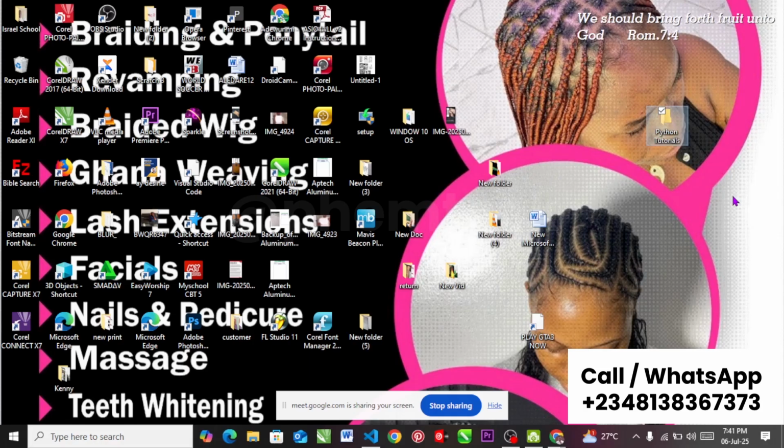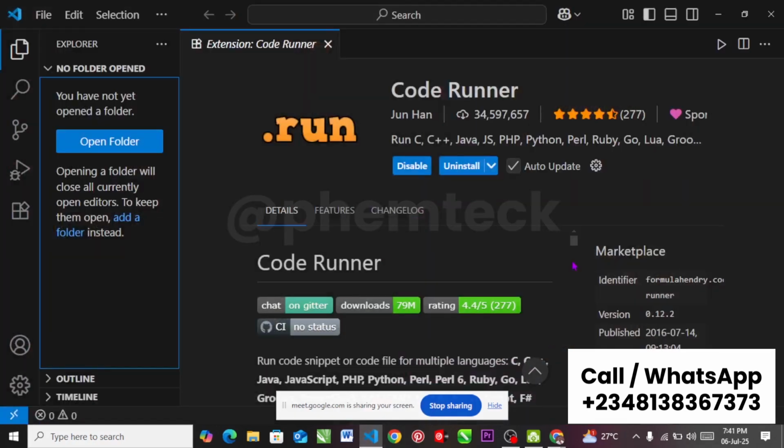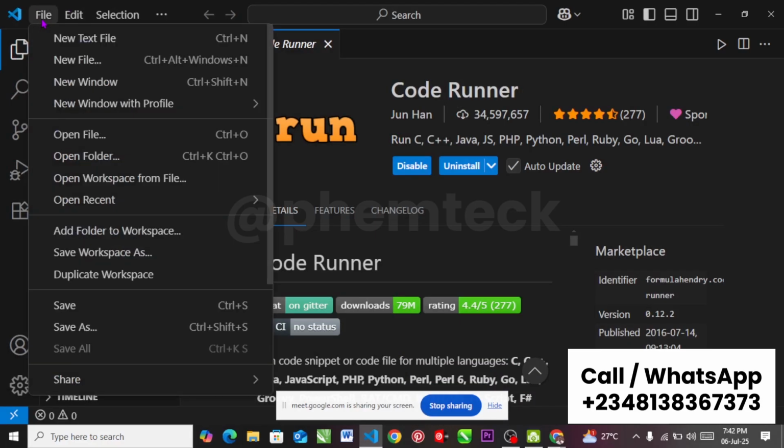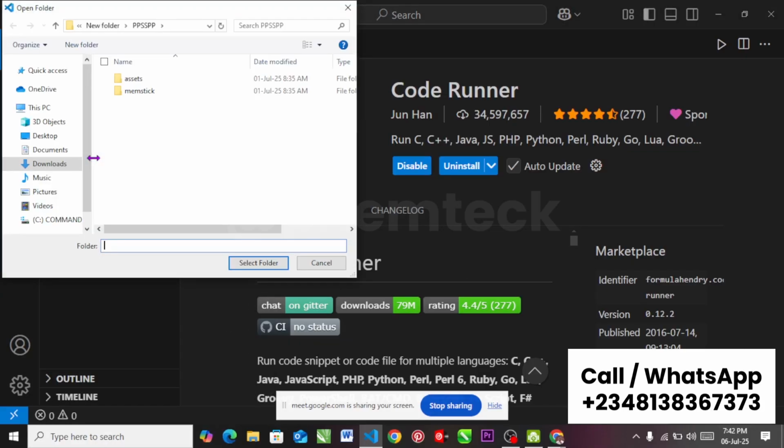Now, the second step is launch or open VS Code from your computer, if only it has not been opened. Already we have opened it. So that is to tell you that if you have not opened it, you need to open it. Now, the next step, which is step 3 from the guide, is from VS Code, click on File and navigate to Open Folder. File, Open Folder, then we need to navigate and bring the folder in that we want to make use of.